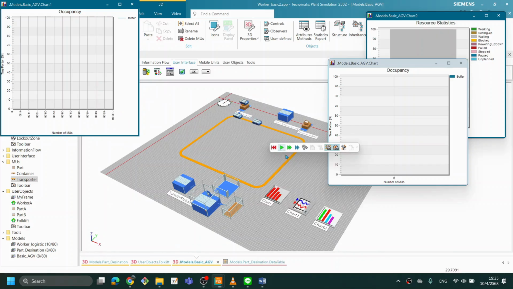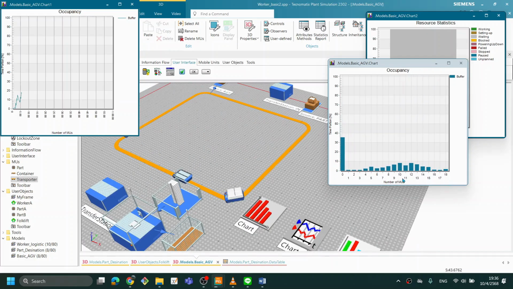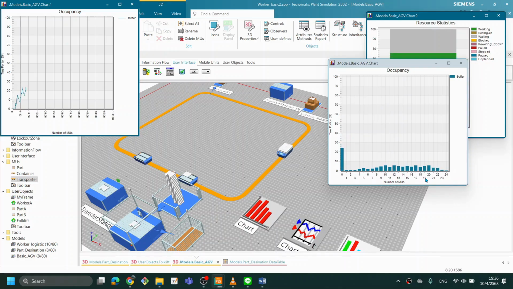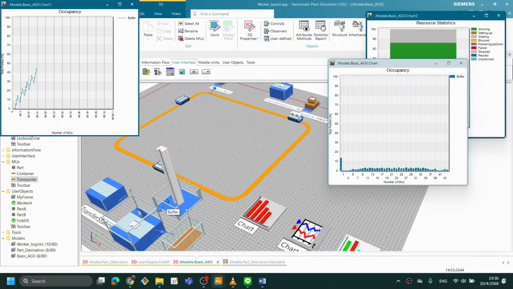It comes back to 3. Okay, it's extension, and the extend is unlimited, right? Because the buffers can receive the parts unlimited as well, like this.